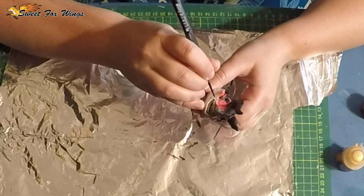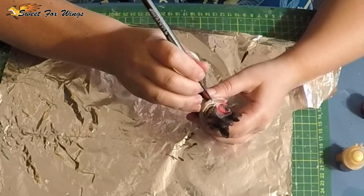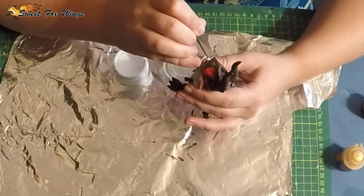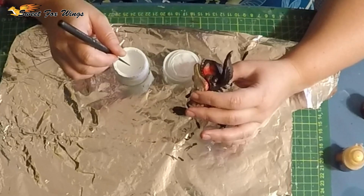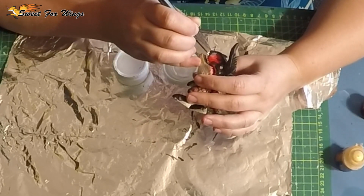Doing the teeth. Again, I have to be very, very careful about how much paint I put on, because if I put too much on, it's going to stick and just make the snap action not work as well. Also, if I put too much, it's going to just chip off anyway. So minimal here.